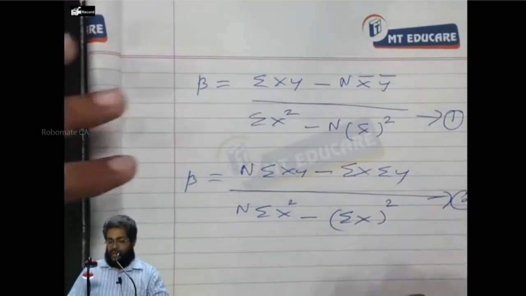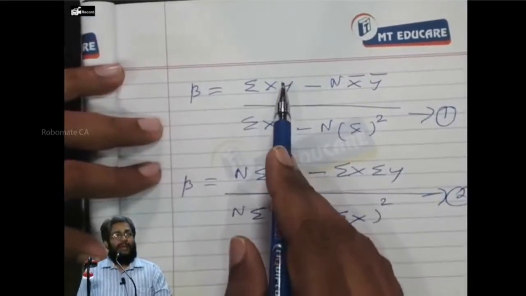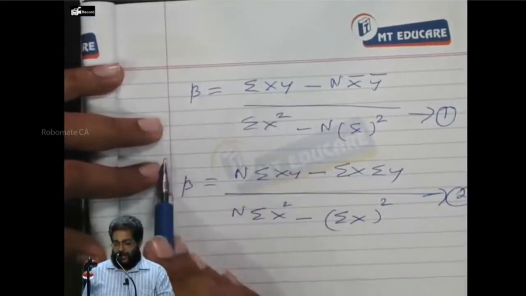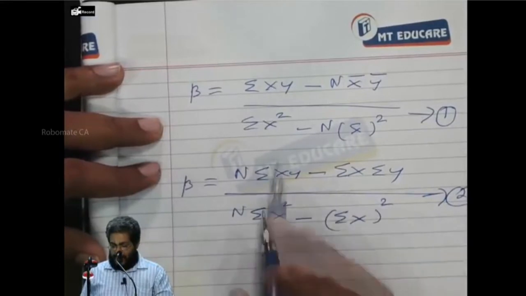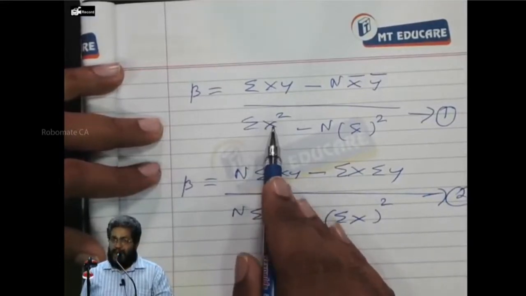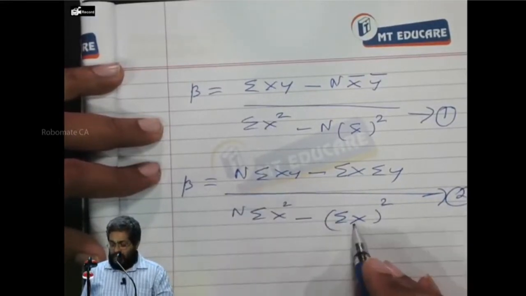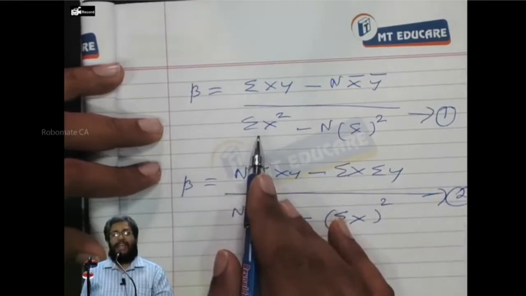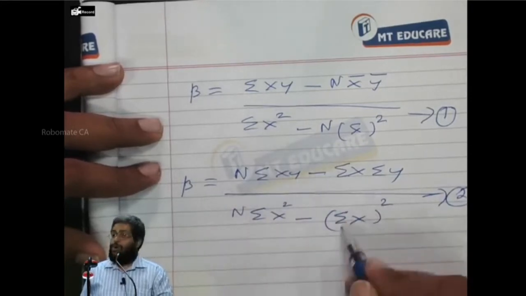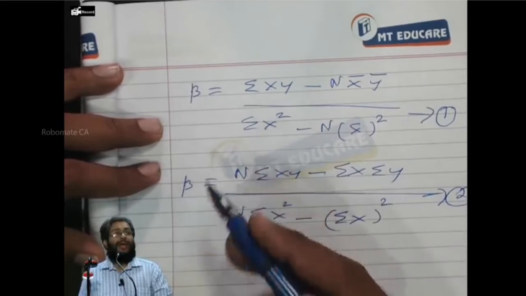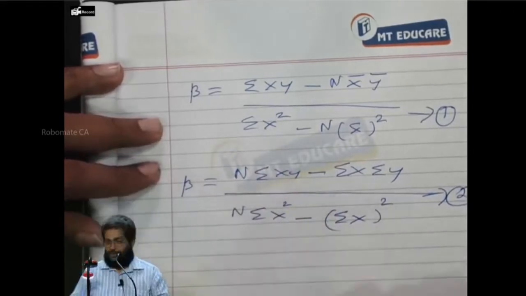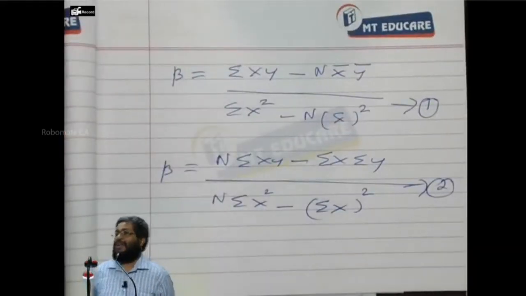Now, very simple here. What is sigma xy? Multiply x and y, and total it. And what is sigma x square? Square x and then total it. Sigma x the whole square and sigma x square, same or different? Different. This is the total of x squared. Are you following what I am saying? So now please learn the formulas by heart before I proceed.